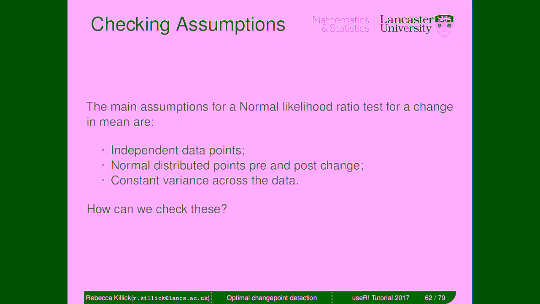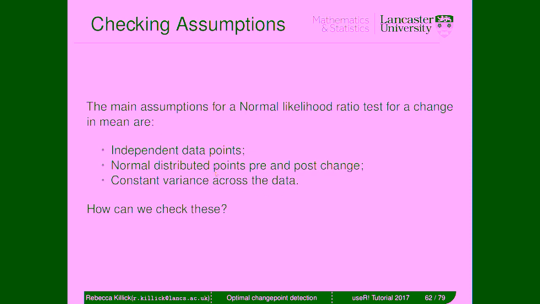So just to finish the tutorial off, I'm going to talk about assumptions. All the way through this, I've been talking about, well, if you're looking for a change in mean in normal data, or a change in variance, or change in mean and variance in exponential data. But how do I decide whether the assumptions that I've made are appropriate?